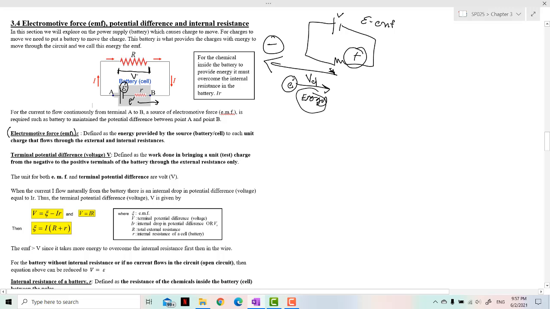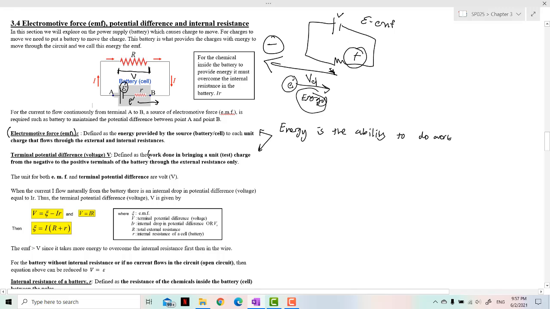Okay, so sebenarnya apakah itu potential yang kita selama ni cakap? So the potential pula is defined as the work done in bringing the test charge from the negative to the positive terminal of the battery to external resistance only. So there's a subtle difference between this tau. Sebab saya banyak cakap waktu dalam our first subtopic, energy is the ability to do work. So if you do work, seems like you actually have energy lah. Okay, so that's true in a sense, but in this case there's actually a subtle difference tau daripada kita punya EMF dengan kita punya potential.